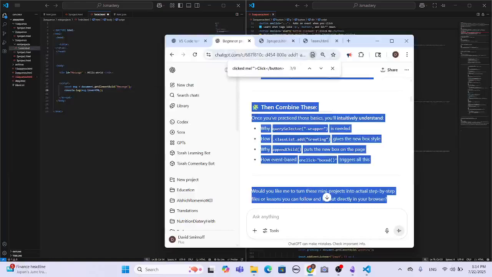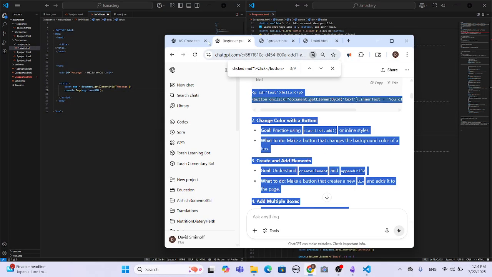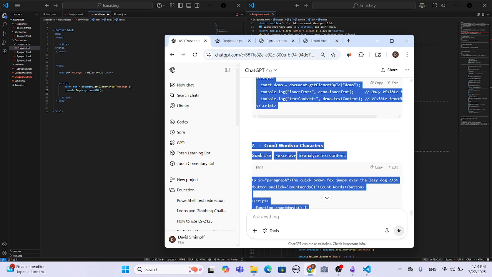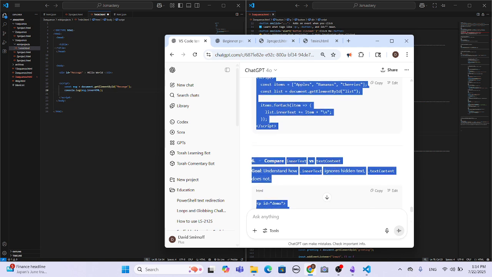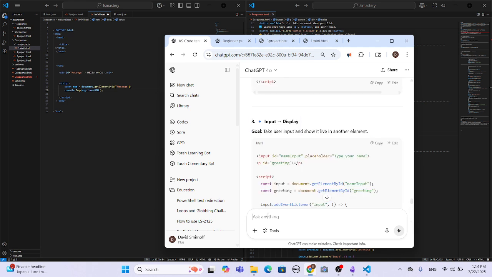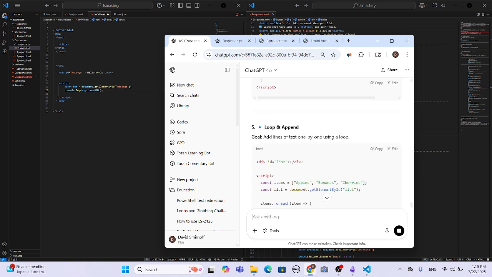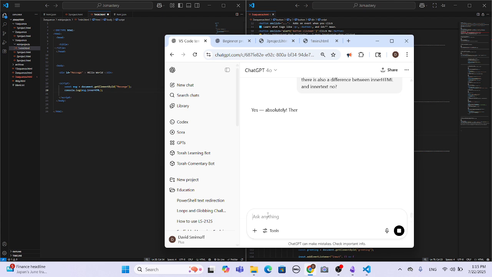And there is a difference between text and HTML. Yes, absolutely.